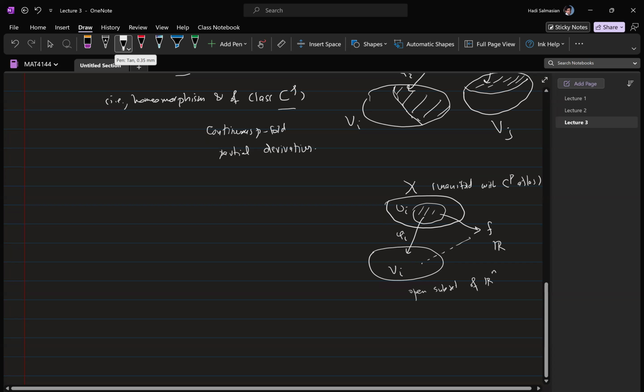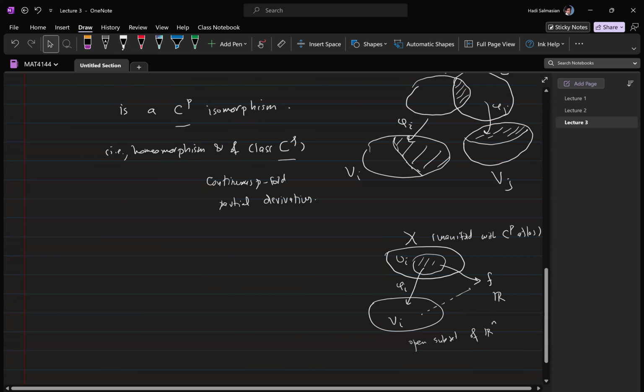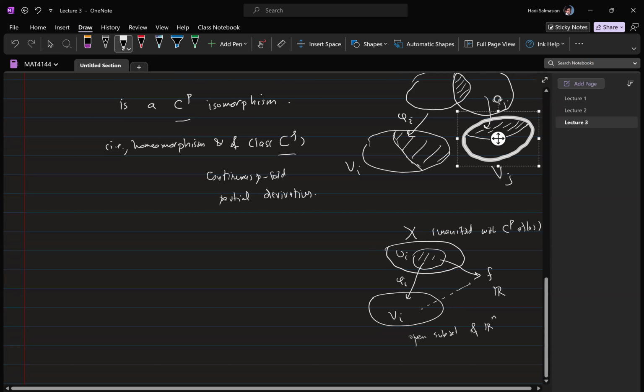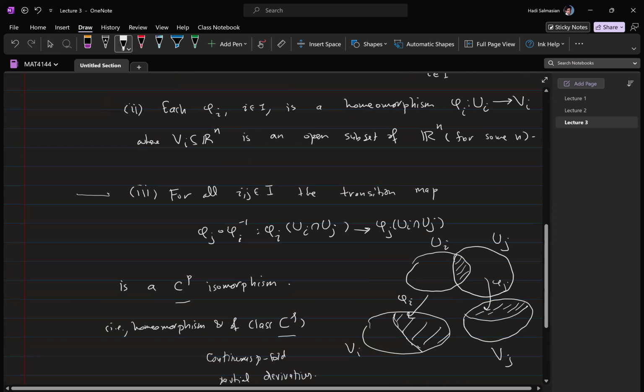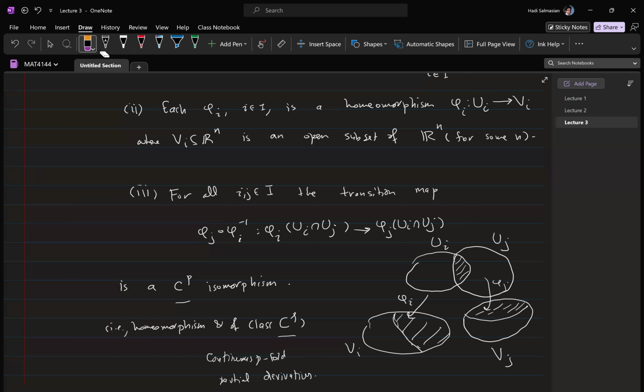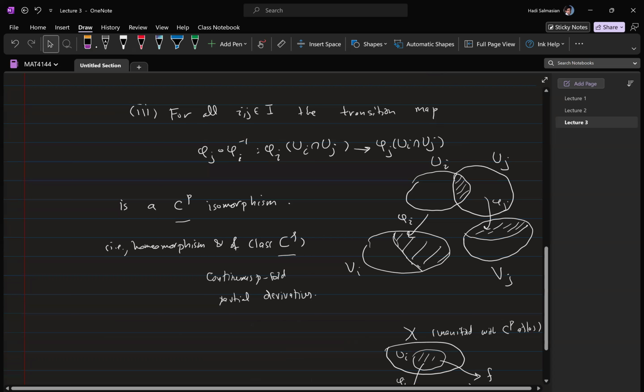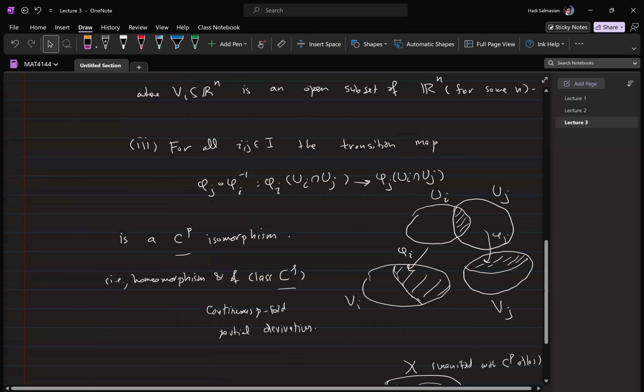And now you can then pre-compose with the phi_i to get a map, the derivative at the level of U_i. But now you might say, okay, what if I use another set U_j in the atlas? What function do I get as a derivative? Well, this assumption that the transitions are indeed also of the same differentiability class says that this derivative you get is well defined, and you get the same derivative. Okay. This is just calculus now. Basically, this assumption guarantees that you can do calculus.